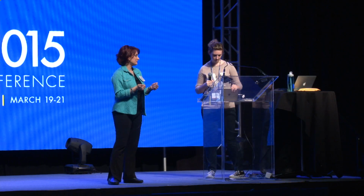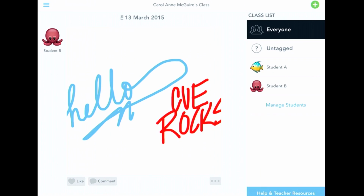Seesaw is an app that students love. It can take pictures of their work throughout the day, and it sends it to their parents so that they can see what the kids are doing throughout the day. It's not letting me flip it back the other side. What I like about this app is each child has their own account. So as they're working, they can take a picture of their work. It gets sent to their parents, or you can have it set up that way, or you can keep it as a class, and it will save all their work.